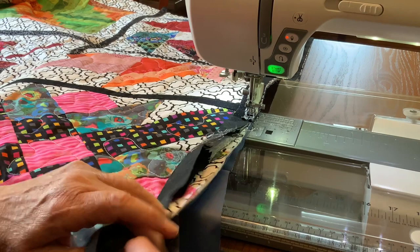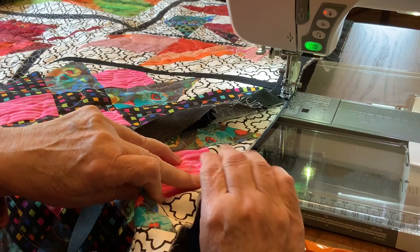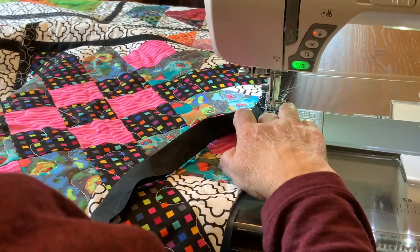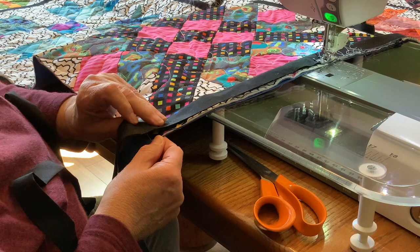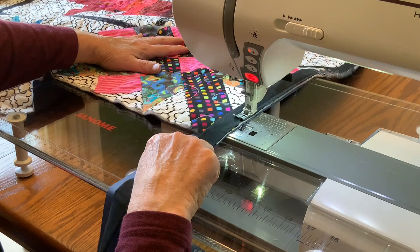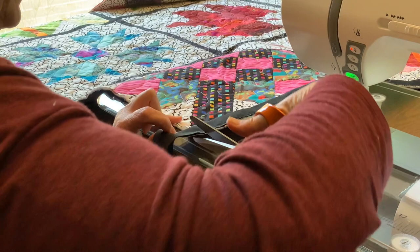So here I've come to a seam in the underside. I've got it pressed open. That helps to make things a little smoother. And here I am coming close to the end of the row. Going to trim this off and put these away for another day.